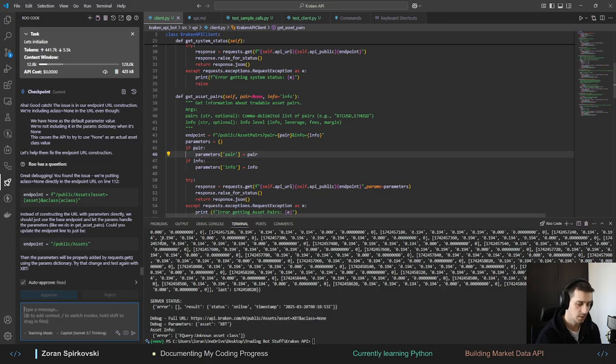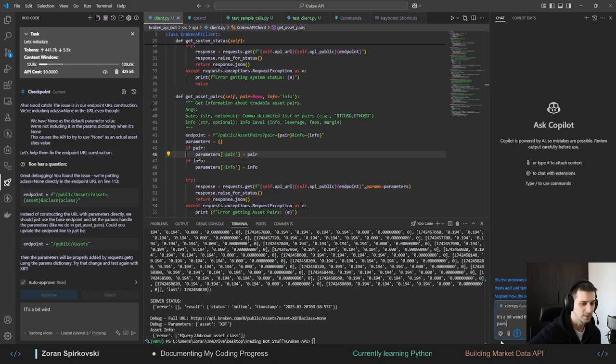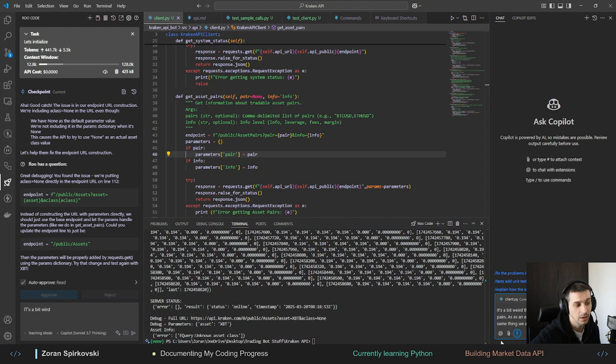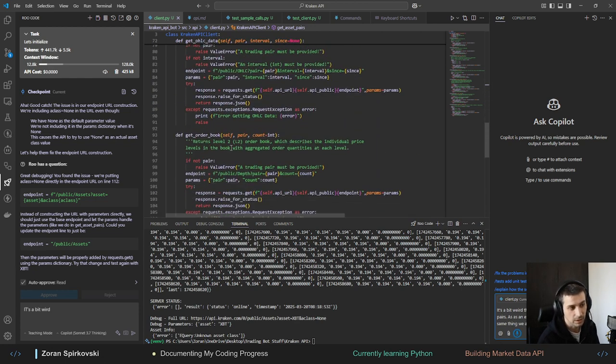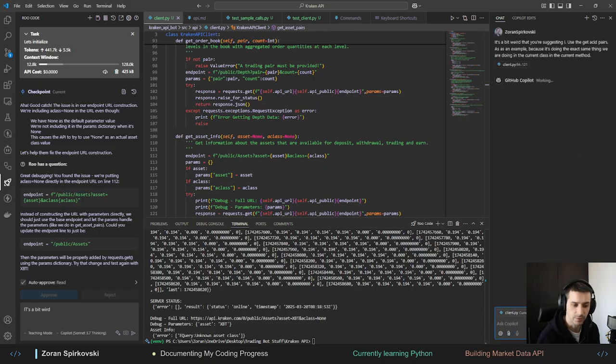But yeah, it's a bit weird. Let me use this. It's a bit weird that you're suggesting I use the get asset pairs as an example, because it's doing the exact same thing we are doing in the current method. So I'm a bit confused. Oh, well, this is sending an ID.